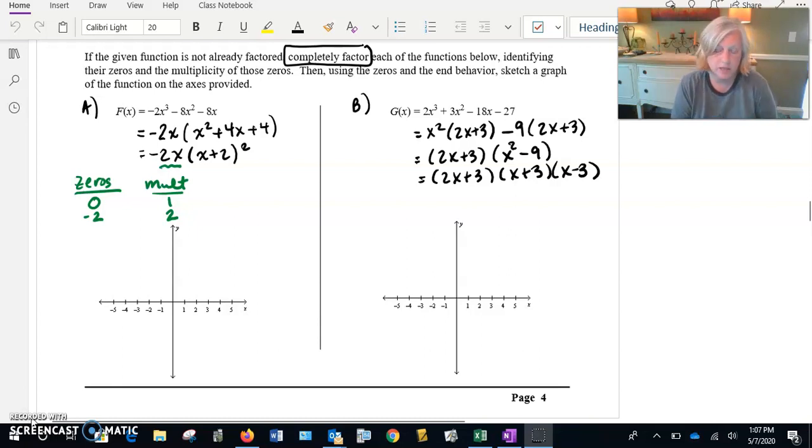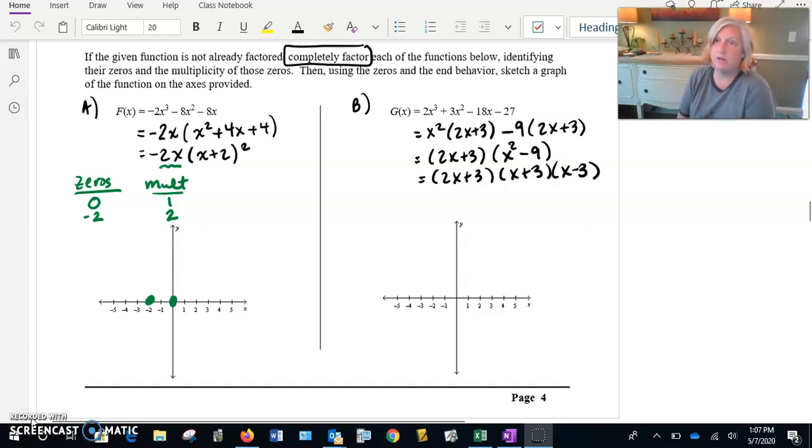Now from there, after we get the multiplicity of the zeros, we're going to sketch the graph of the function. Now, I would probably look at a couple of different things. One, you'll notice that there's no constant at the very end of f of x. So 0, 0 is going to be the x and the y-intercept. I also know that negative 2, 0 is going to be on there. That's going to be over here. So I have these two items.